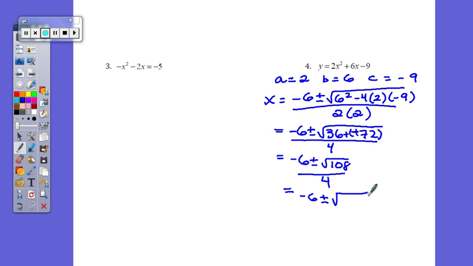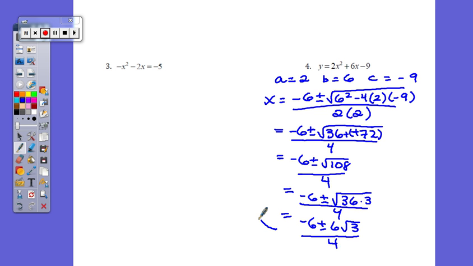And so then we have negative 6 plus or minus. Once again, I'm going to split up 108 into, we need to find the factors of 108. Remember, one of them needs to be a perfect square. And so just for time purposes here, 36 times 3, that's going to be my factors of 108. And you can, let's see, divide by 4. And so that's now just going to be the square root of 36. We know what that is. That's just 6, right? And so I'm going to bring that out in front of the square root. So it's 6. I'm going to keep the 3 right where it is because I didn't touch that, right? That stays inside of the square root. And that's divided by 4.